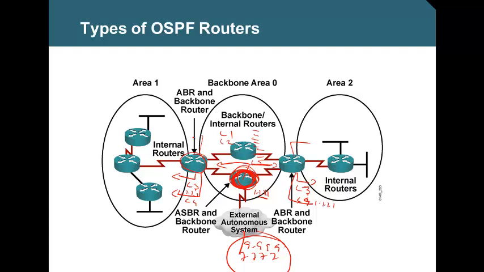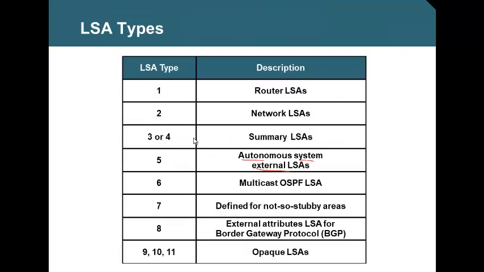Before that, let us finish 6, 7, 8, 9, 10, 11, and 12. Now, this is used automatically. You don't need to do anything when there is multicasting in the environment where you have OSPF. This type 6 LSA is used. And we are going to learn different types of areas in OSPF. In that, one type is called not so stubby area, where we will see type 7 that comes later.